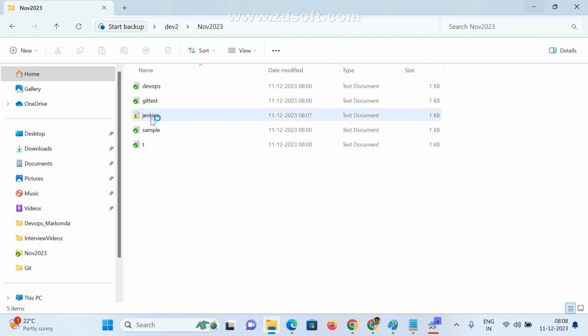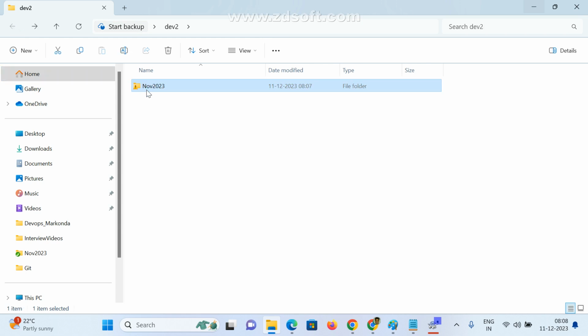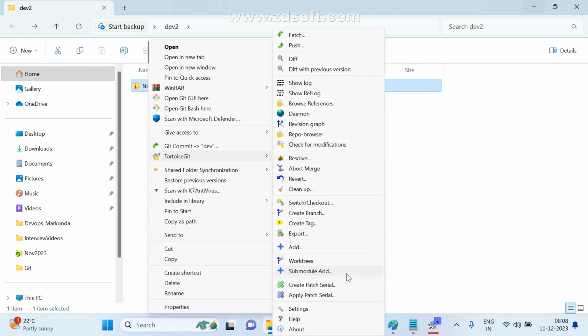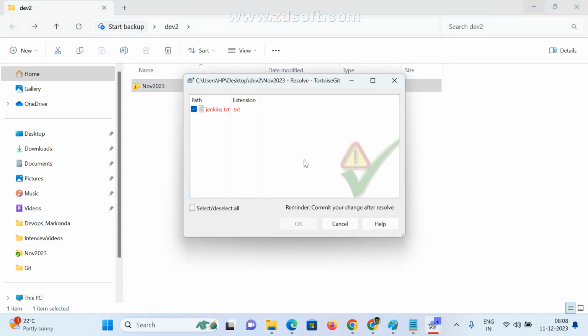Now see here, this is the conflict file. Now observe here. Right click. Now go to here, and there is one more option. See here, resolve. Now this is the file, right?